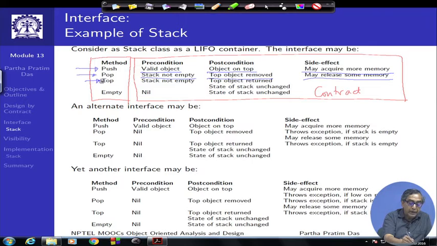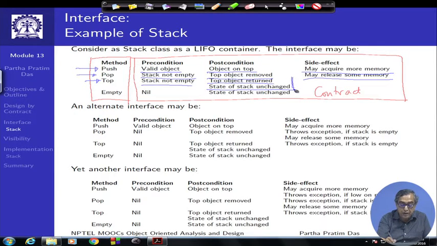Top again will need a precondition that the stack is not empty, only then you can get the topmost element. Certainly, its post condition is it must return the top object, that is what I am trying to find out. And the other post condition is that doing a top should not change the state of the stack object. The state of the stack object must remain unchanged.